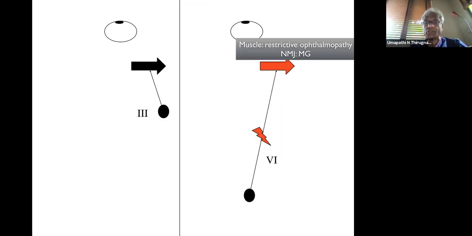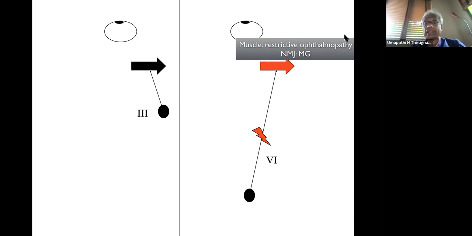Now, if you have thought about this patient carefully and you ruled out a localized muscle pathology like a restrictive problem. Restrictive problem means the muscles are fibrous. So this muscle is supposed to move to the left, this muscle is supposed to move to the right. If one muscle is super fibrous, it's not going to allow the other muscle to move, right? So this is what we call restrictive ophthalmopathy. Localized muscle disorders, for example thyroid eye disease, can do that.